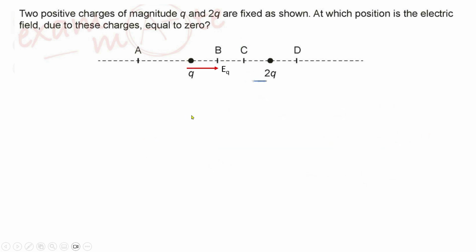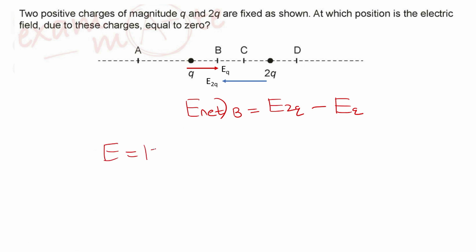At point B, again, we draw the electric field lines due to the two charges Q and 2Q. And even in this case, you can see at point B, the electric fields are in the opposite direction. So we will subtract the two. So E2Q minus EQ. For the point C, which we discussed earlier, we saw electric field due to 2Q was greater because the point C was closer to 2Q. But if you observe B, B is closer to Q than 2Q. And let's write down the basic formula again, kq by r square. Electric field is directly proportional to the magnitude of the charge and inversely proportional to the distance.